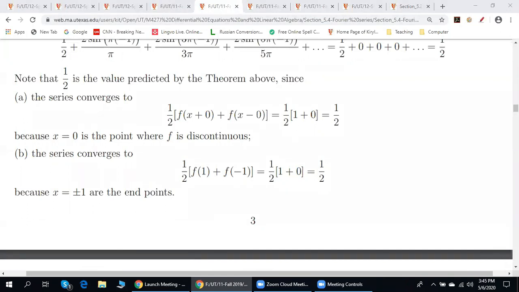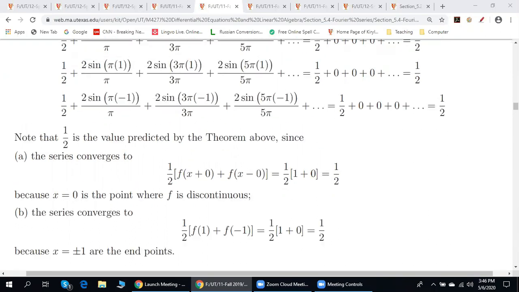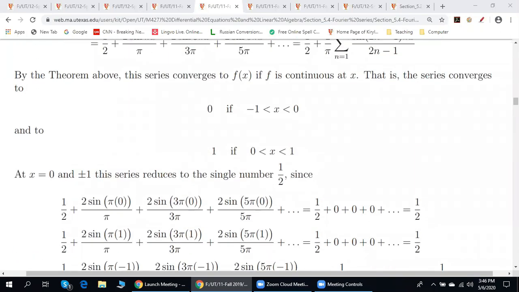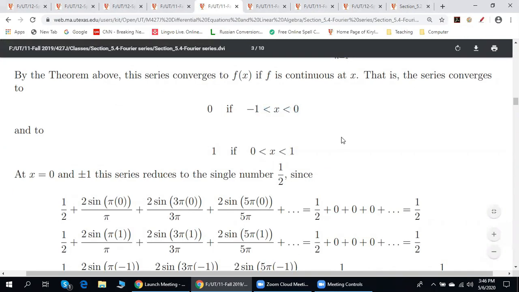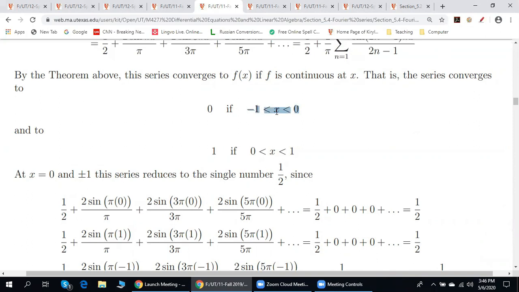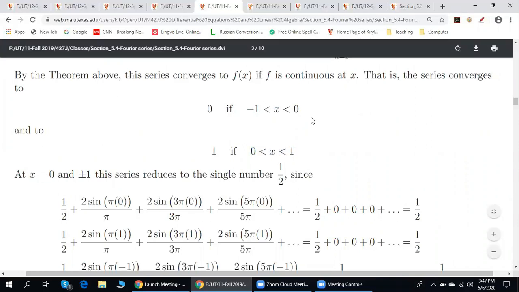I don't really understand how it converges to 1/2 if we established earlier that the value is either 1 or 0 or -1. I forgot what the values were. I think it was 1 and 0. Very good question. Observe that over here, x is strictly in between. Here, x is strictly in between. These three cases are x equal to 0, x equal to 1, x equal to -1. It's not this case, and it's not this case. Make sense? Yeah, I got it.